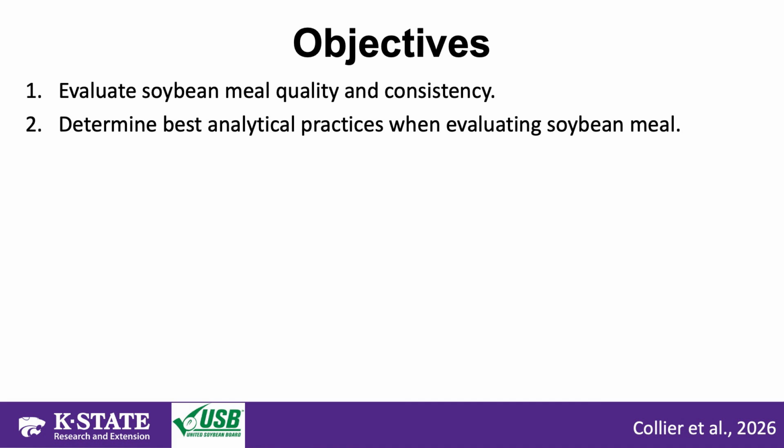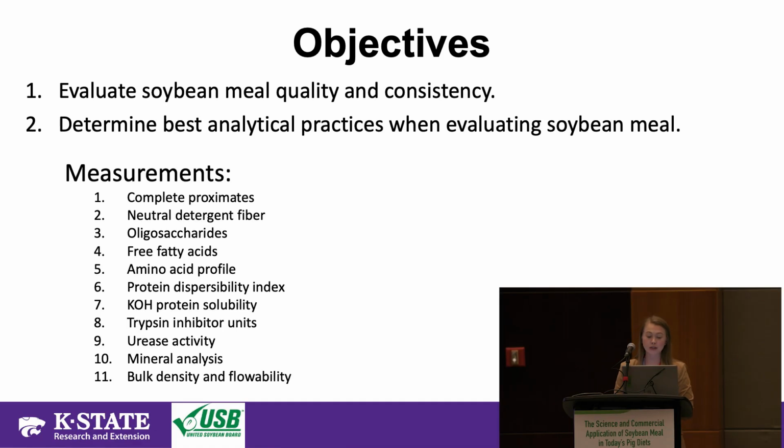So this ultimately led us to two main objectives for this survey, the first being evaluating soybean meal quality and consistency, and then that second objective was to determine best analytical practices when evaluating soybean meal. To do this, we ultimately had all of these measurements that we analyzed that I have listed here. So 11 different measurements, a little bit more when you factor in that bulk density and flowability also included particle size, which I'll be presenting later as well.